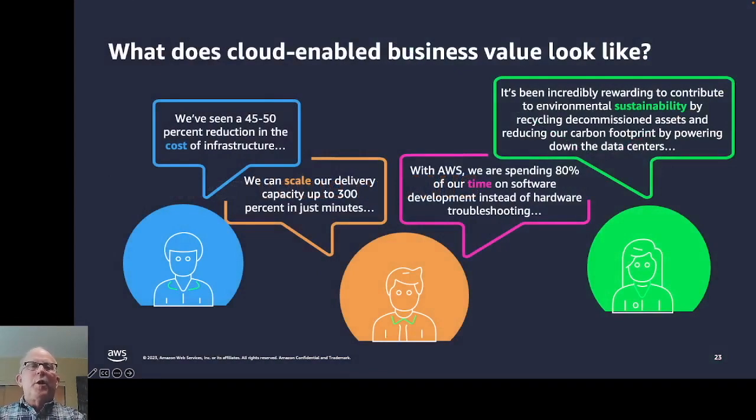So here's some customer quotes from public AWS case studies. The first person on the left is talking about the infrastructure cost savings that they get from running on AWS. The second person is talking about the ability of their applications to scale to meet the workload for peak times and scale back in seamlessly. The third person is talking about being able to focus on their business logic instead of heavy, undifferentiated lifting for infrastructure items. And finally, the fourth person is very excited about the sustainability offered by AWS, since our data centers run very cleanly as compared to most corporate data centers.